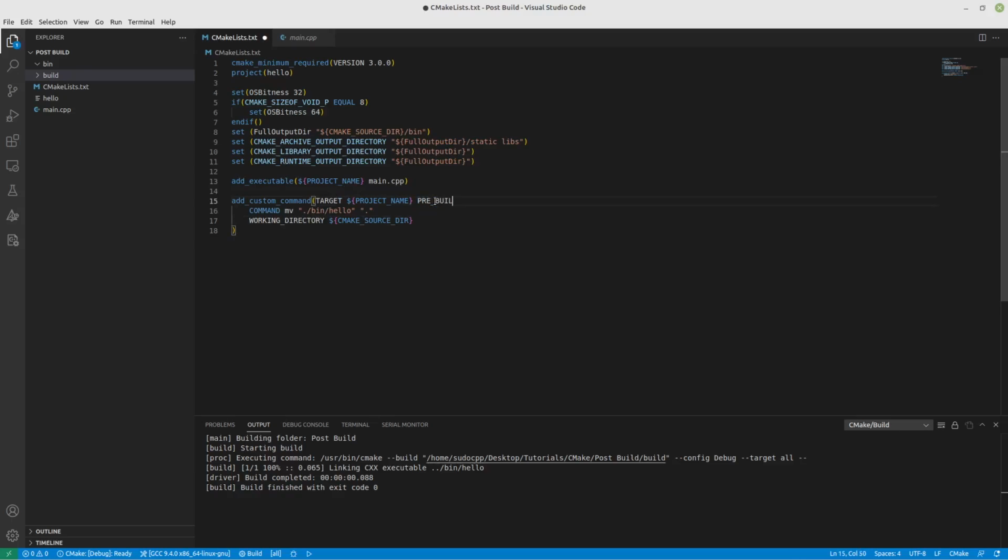The way those look is pre-build looks like this, and it is a little annoying that it doesn't turn blue to show you it is a keyword, but whatever. A lot of things do turn blue, so I'm not going to complain. That's what pre-build looks like, and pre-link looks like this. However, I would recommend that if you're not dealing specifically with Visual Studio, that you use pre-build, because more people will look at this and know what that means. Pre-link, you're probably going to have to go to the documentation and go, what on earth does this even mean? And then you'll know what it means. So I would just recommend using pre-build.